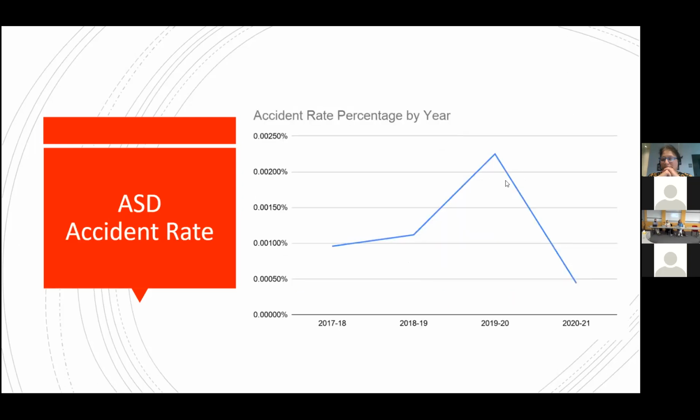And then I just wanted to give you our accident percentage rate per trip, so you can get an idea. And here again, you see this huge spike last year, which I do like to note that while it's a huge spike for our district, this is actually a really good accident rate comparatively to other companies and districts. But I am much happier with the accident rate that we have this year. And this is the trend I would love to see continue.